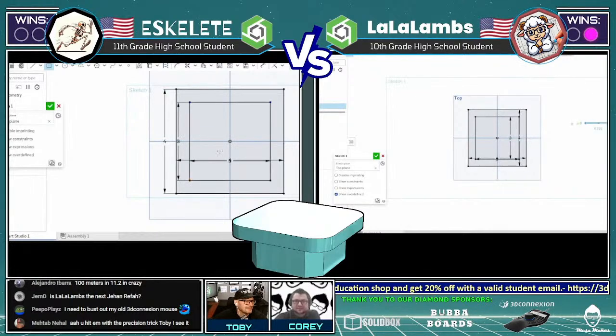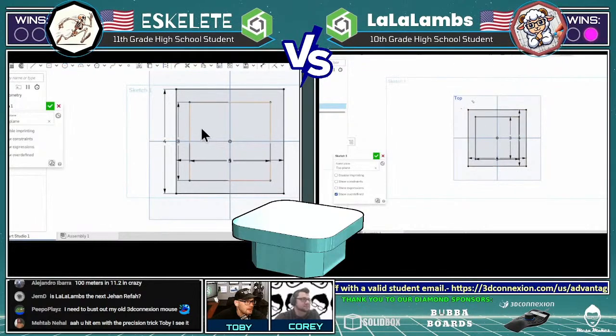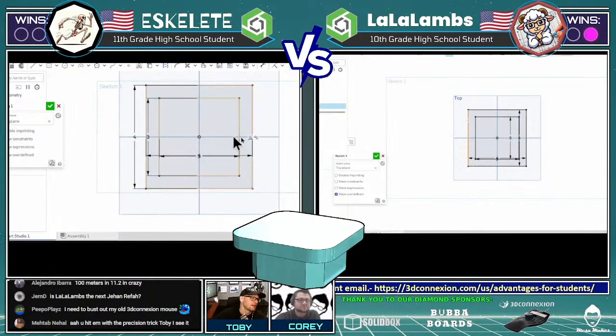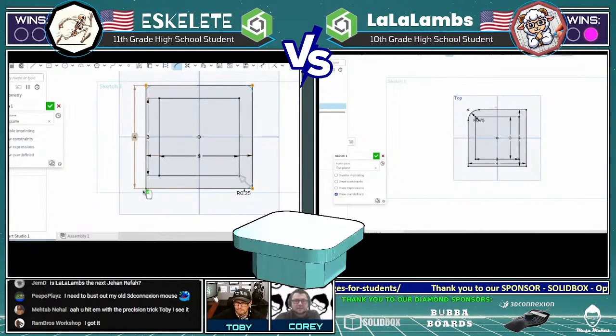All right. And of course, these drawings are random. Some of them are maybe a little easier, a little harder, but they are all tier 2 drawings. Means you could probably get through them in 4 to 6 features, including the sketches. Anytime you can center that, always do. You don't have to dimension it twice.